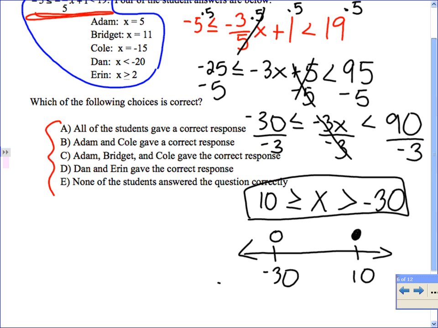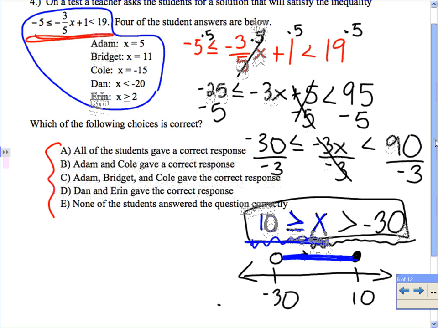X is by itself in the middle, so you know it has to connect in the middle, but let's make sure. So if we read this way first, it says x is greater than -30. So it has to be going this way. If it's greater than -30, it has to be pointing towards the right. If we read this one, and we're going to read it backwards here, x is less than or equal to 10. So if x is less than or equal to 10, it's going this way. It has to be smaller than 10. In other words, x is between -30 and 10, okay? So they wanted you to answer this, but we also have to understand what this really means.